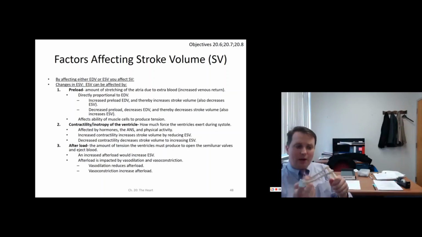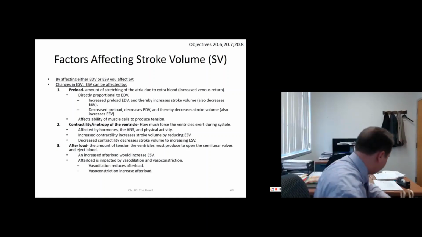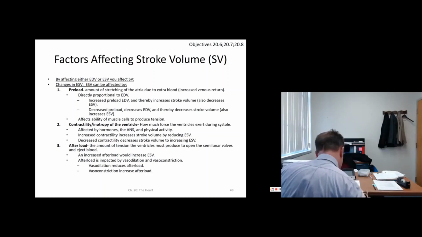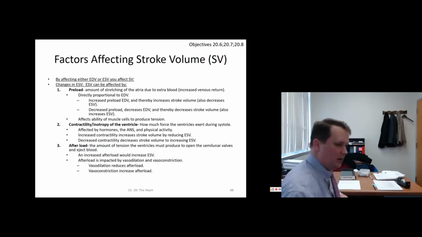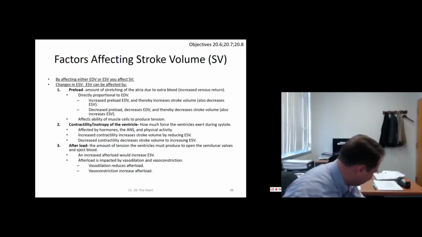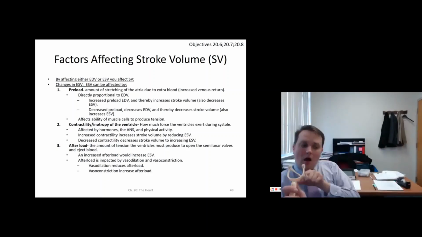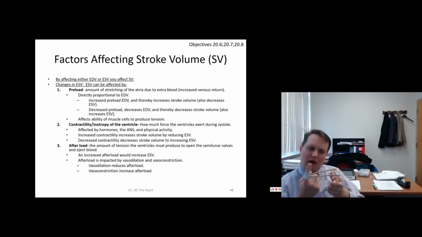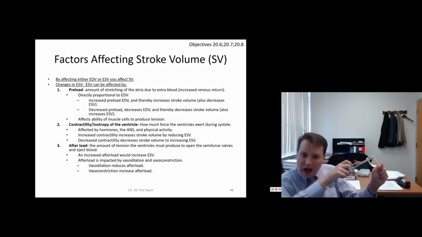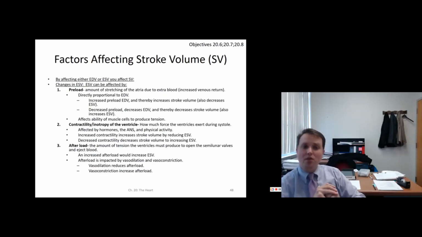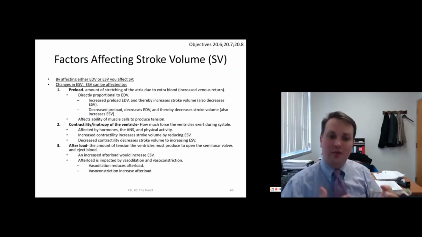Now, if I were to replace this band here with one of the rubber bands that are in my desk, I'm pulling out all my desk stuff today, and you can see I was not as prepared as I wanted to be. Somewhere I have rubber bands in here, and I don't know where I put them. My office is a little bit of a mess right now with all the exams going on. But if I were to replace this with an office rubber band, it wouldn't produce very much force. Or maybe a scrunchie from one of your hair. It's not going to produce very much force at all. Or I could put an even more stretchy, more powerful rubber band in here and really throw it hard, okay? Now, afterload is the amount of force you have to produce to actually knock something over.